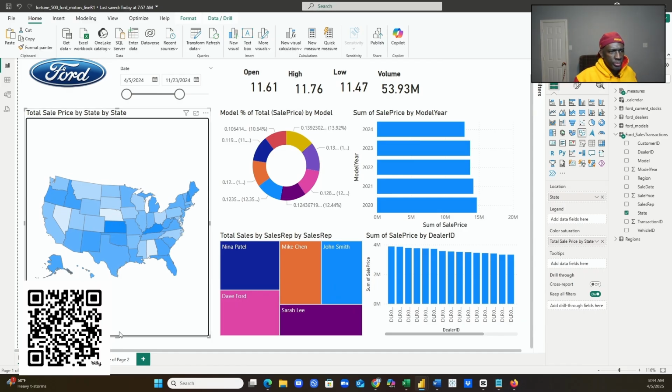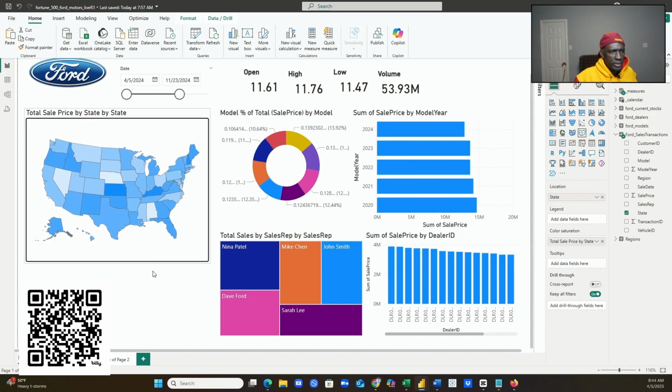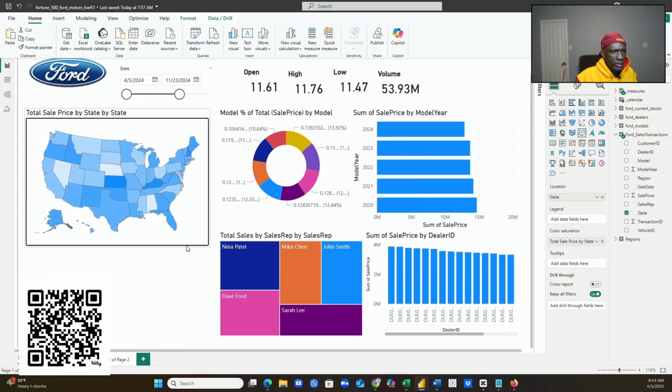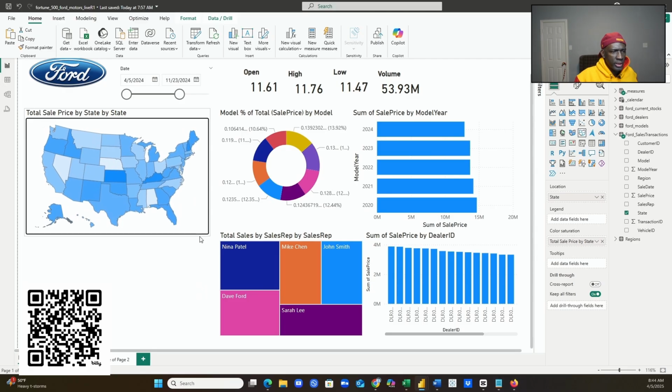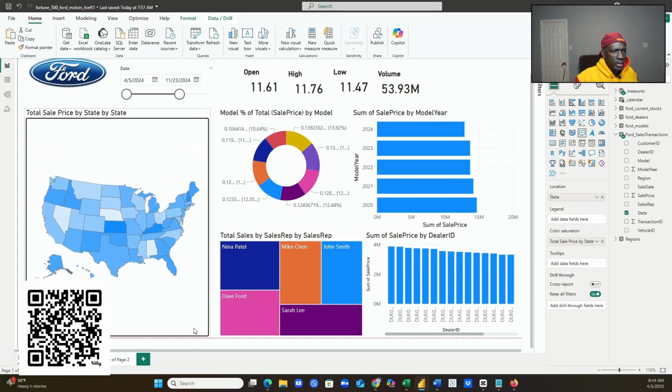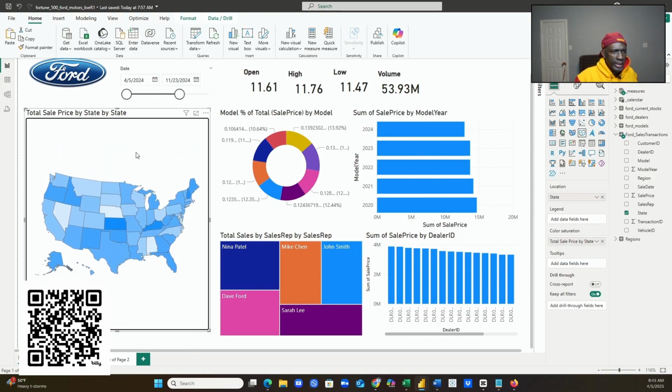I don't think that was a good move because that pie chart, the state map is staying the same size until I get here. So if it's going to be the same size, I don't want to waste all of that real estate. I'm wasting real estate up here and I'm wasting real estate down here.